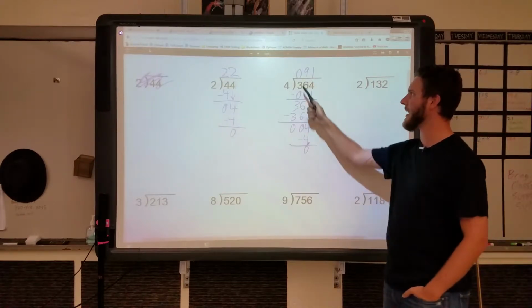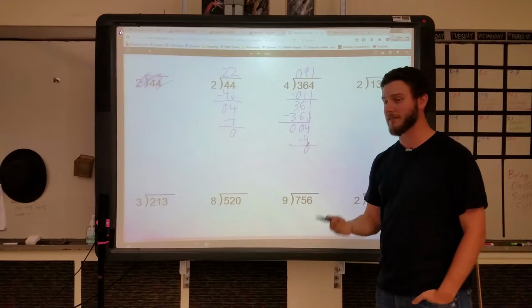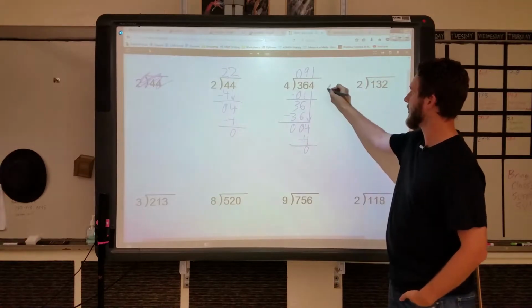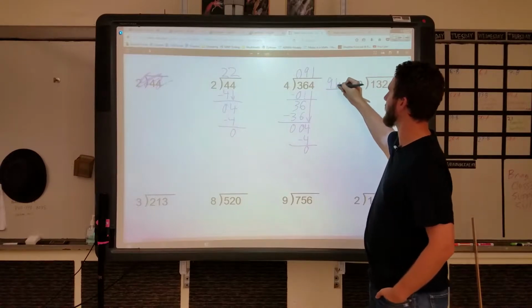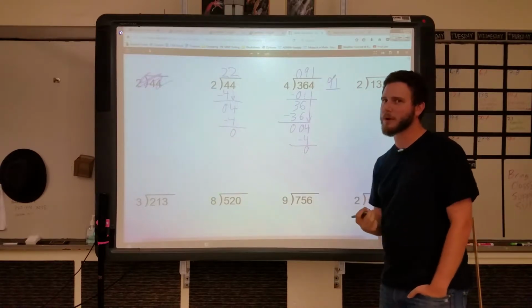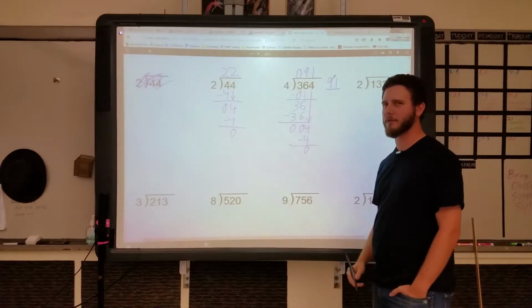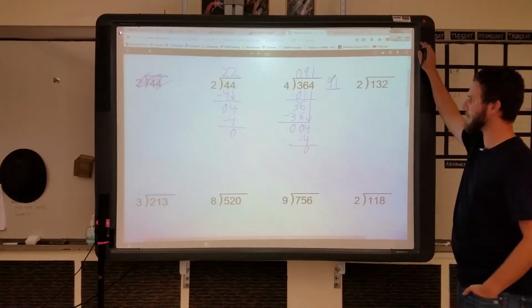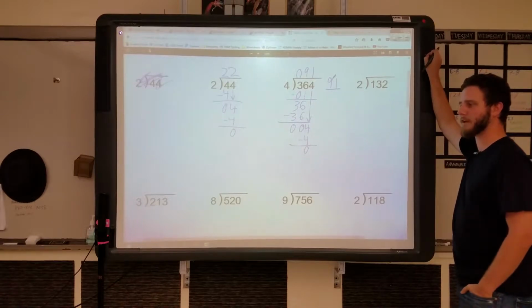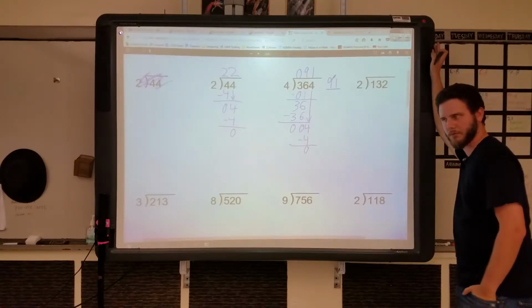You wouldn't necessarily have to write that 0 in the end if, for example, there was a little section for you to write your answer. You could really just write 91. But when you're showing your work, it's useful to have that 0 there as a placeholder. For this last problem, I'd like you to pause the video and give it a shot on your own.